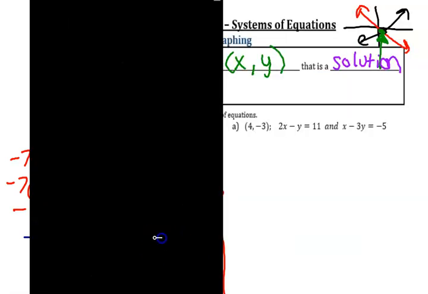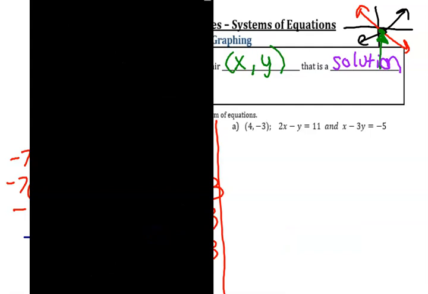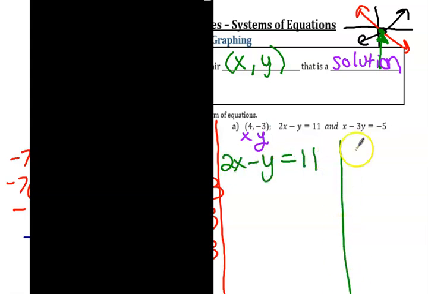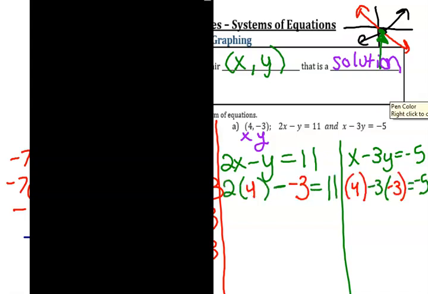All right, let's try A. Again, this is my x, this is my y. I'm plugging it in to see if the two sides equal. So 2x minus y equals 11, and then I have x minus 3y equals negative 5. Plug in the x and y and check. I plugged in the x and the y to each of them, and now I'm going to solve. It's really important you are trying these out at home. Don't just write down the answer. Do the work. You have to get it done.